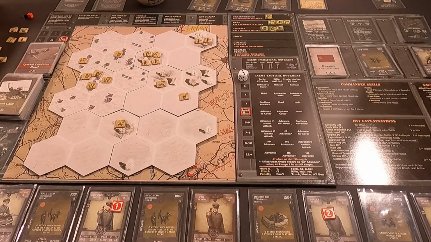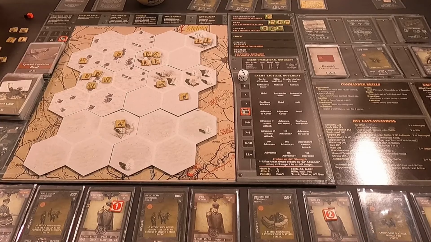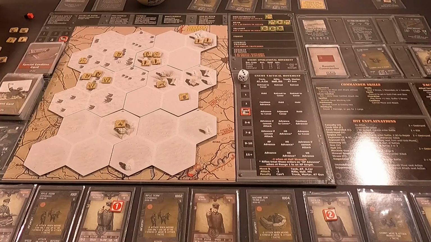All right. At plus one range, he's a minus one. And he moved, which is minus two. That's minus three. So he gets a minus three to his die roll. He's got to have a really good roll. He needs a one or more to hit. It's minus three. Here we go.